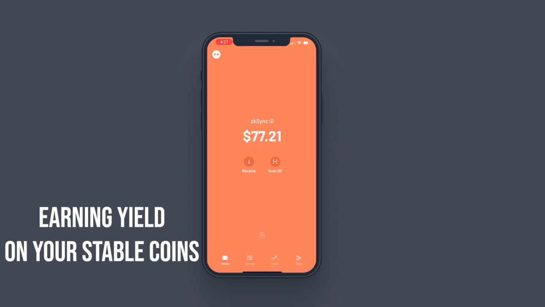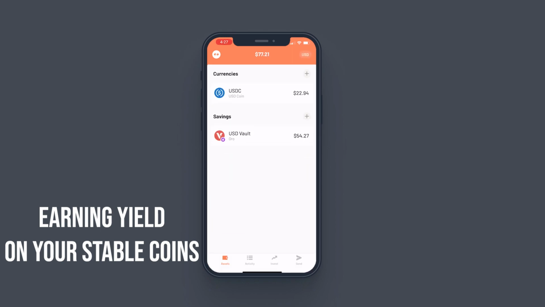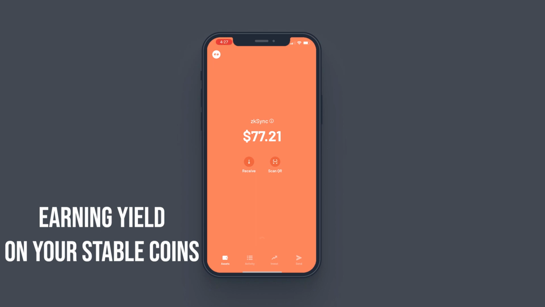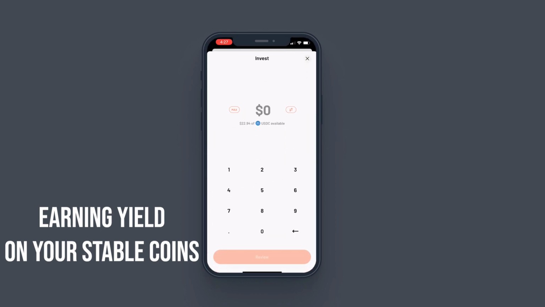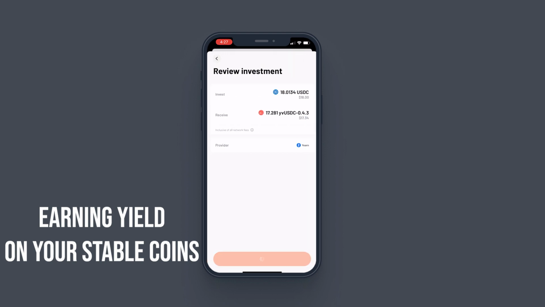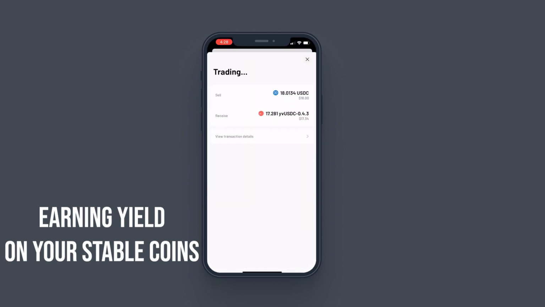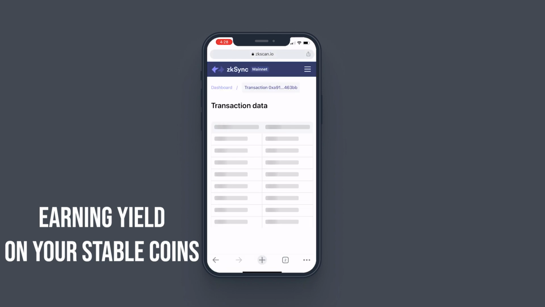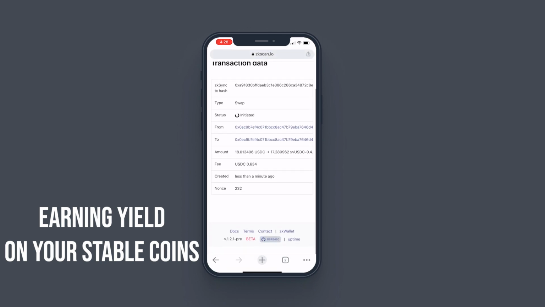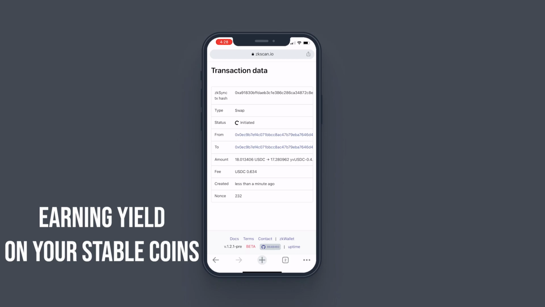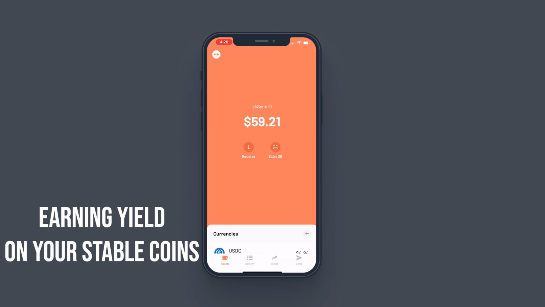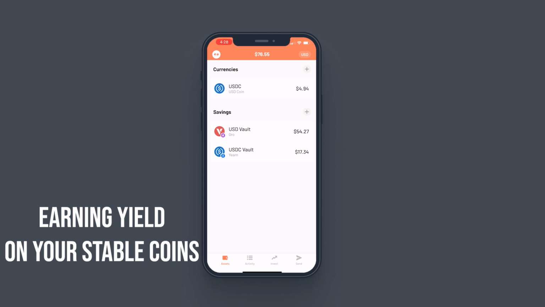If the numbers aren't correct, you need to close the app and open it again. So if I close the app, go to invest, go to USDC, now it will show you the correct amount, $22. Out of that, I'm going to invest 18, review, invest now. And if you'd like to see more details, you can tap on it and tap view transaction details. It will take you to the Explorer and show you initiated, how much the fee was. And as you can see, it's completed. So if I go to assets, $4 there, $54 in USDC.